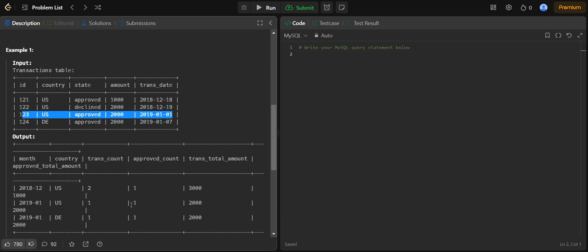Transaction count is one, and the approved count is already one. So the total amount is 2,000, and the approved amount is also 2,000. Then the last one is another group, 2019-01 and DE. Transaction count and approved count will both be 1, and the transaction total amount and approved total amount are also 2,000, the same, because there is only one entry.